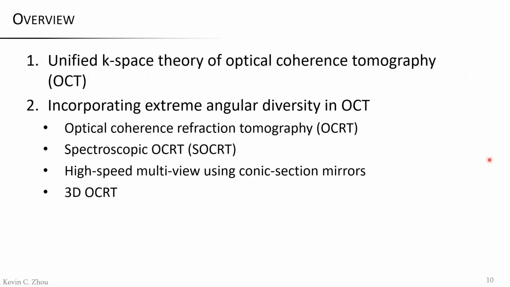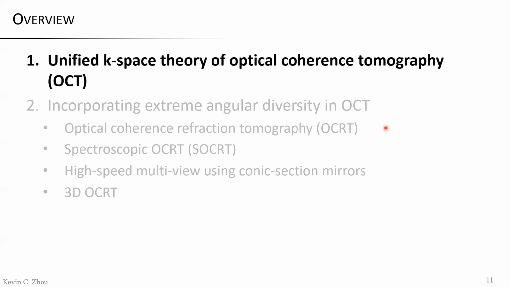Okay, so now we get to the actual interesting part, the research. So here's an overview of the rest of my presentation. I will lead with a unified theory of optical coherence tomography, or OCT, based on a k-space formalism. And this theory will directly relate to the title of my dissertation, as the idea of using wavevector diversity for 3D imaging will feature prominently in this portion of my presentation, well, and I guess the whole presentation. So this theoretical description will lay the foundations for the rest of my talk, in which I'll present a new class of techniques I developed at Duke, which is centered around incorporating extreme angular diversity in OCT.